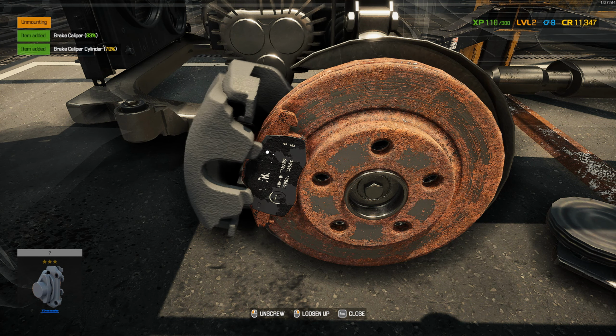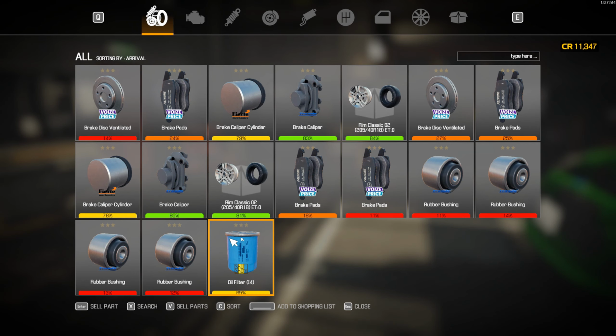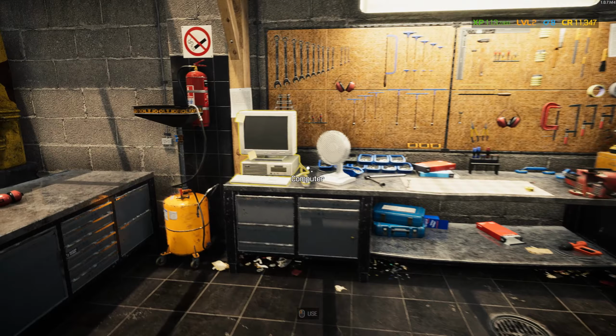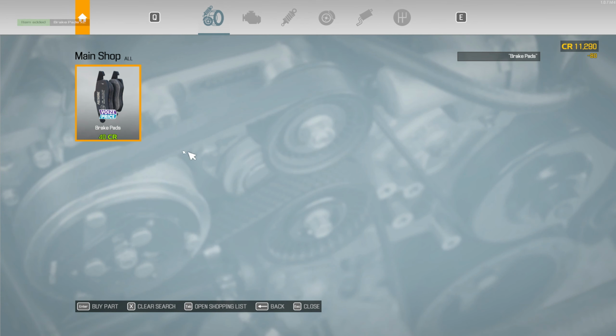Is it two brake discs what need replacing on this, or just the one? Let's have a look at the order. Both of them. Okay, makes more sense now. So we need two of those. Two of those, I do believe. Yeah. Oh, wrong one. Right, okay, so we need two of these, and need two of these. There you go.